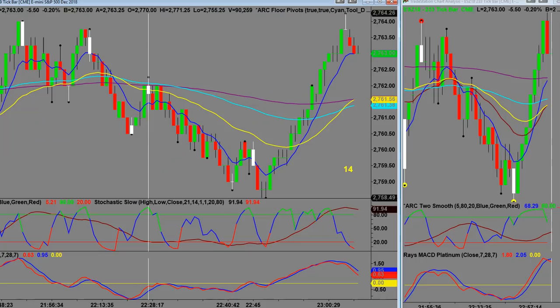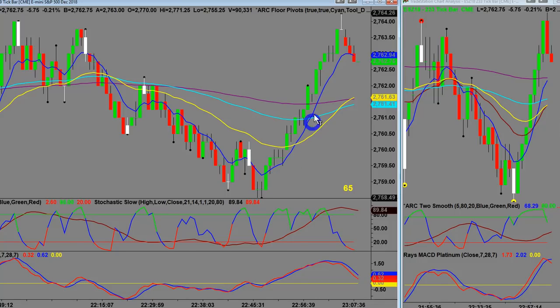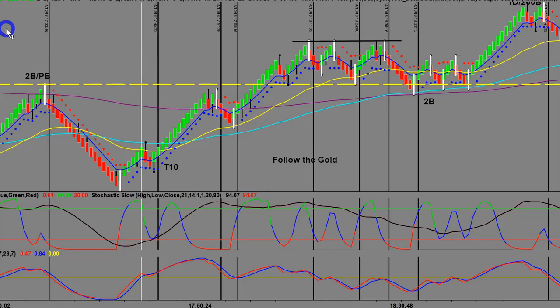Let's look at some trades setting up right now. We're looking at an 89-tick ES chart. This is a pattern we call a 200 EMA overshoot — see how price has gapped away from what we call our trigger line. This is a very high-probability pattern we see every day, good for at least four ticks nearly always. We measure the distance between the gold line and our entry, which was the close of the third candle. It's already one candle in. Think of Newton: for every reaction there's an opposite reaction — a big pullback tends to snap back.